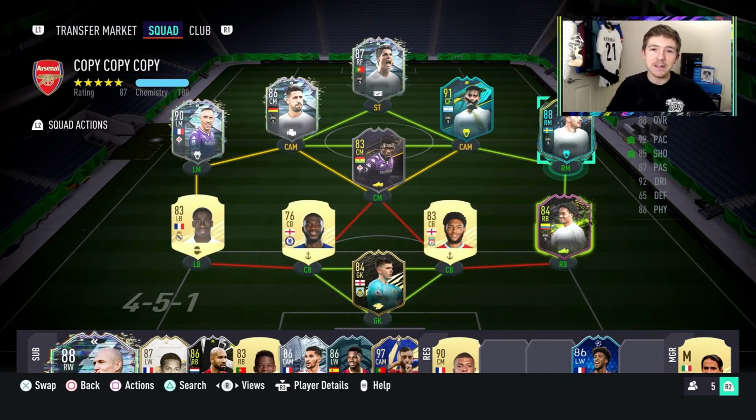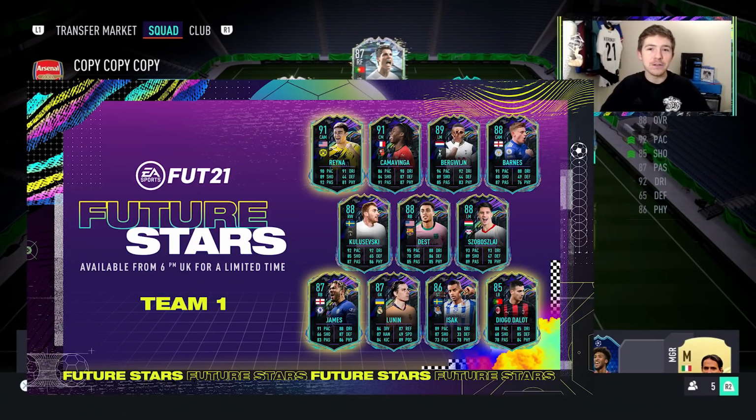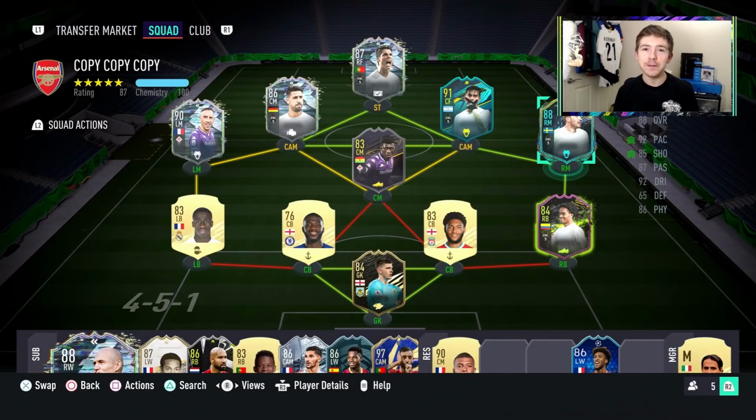So obviously, Kulusevski came out alongside the first Future Stars batch, and in the background, you can see the full team. If you want me to review any of the other cards, let me know which ones in the comment section down below. Now, we're going to be using the Swedish winger in this team.